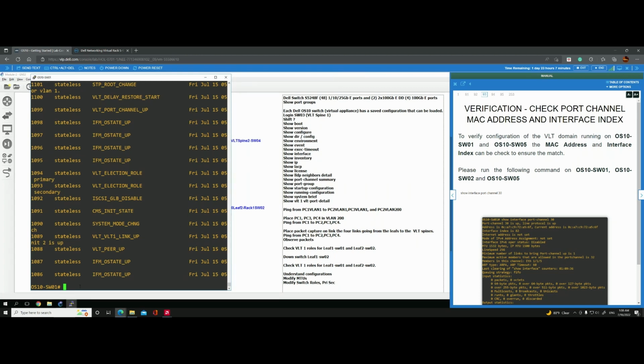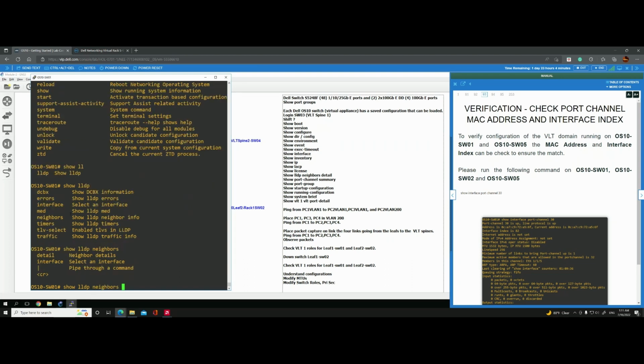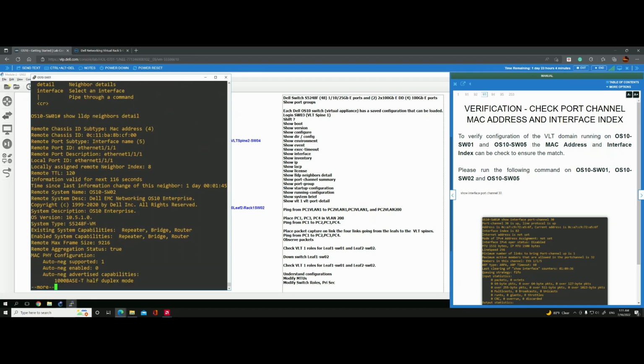All right, so now we got it. So that's neighbors, and then we have neighbors detail. What's going to happen is that it's going to show us, in this case, interface Ethernet 1.1.1 on this leaf 1 is going to see switch number 2, which is leaf number 2, right?